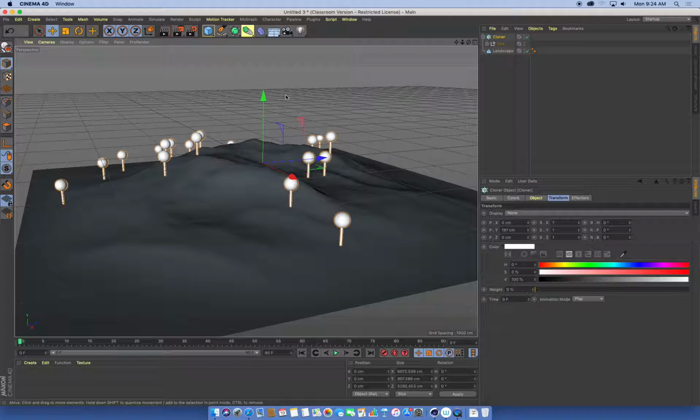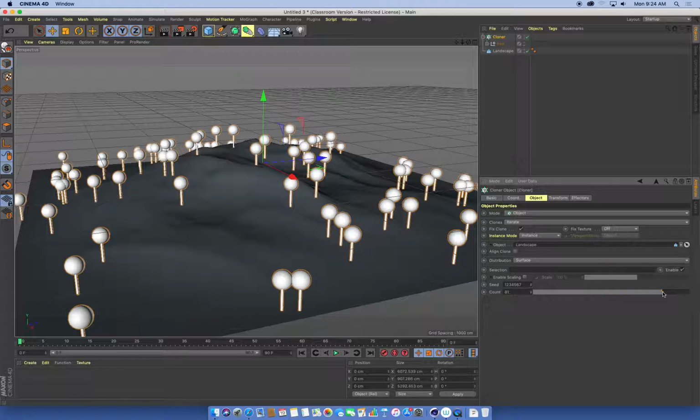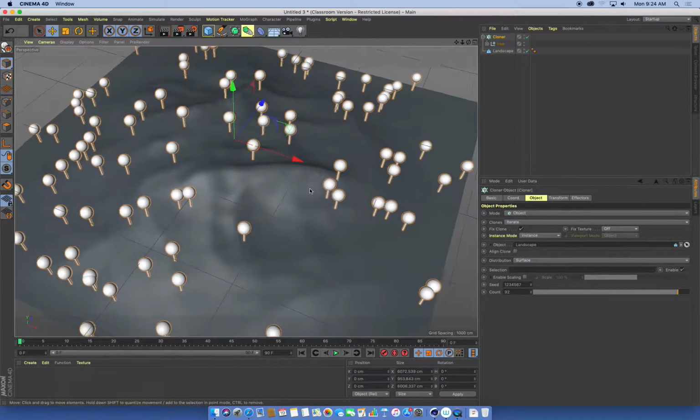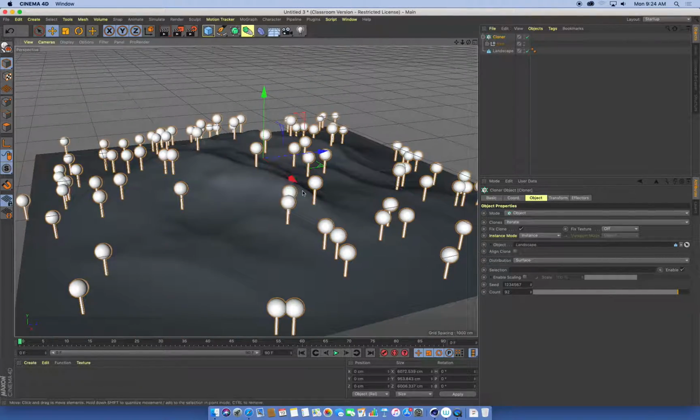Now that our cloner is working, we can go back to the object tab. We could add more trees by upping the count, and we can build ourselves a little virtual forest. So that's pretty cool.